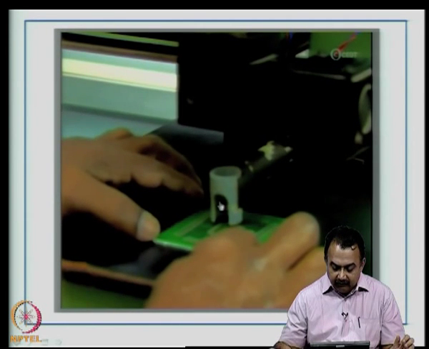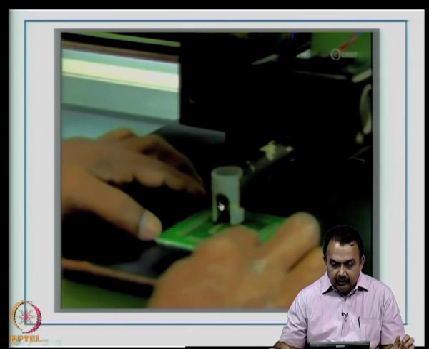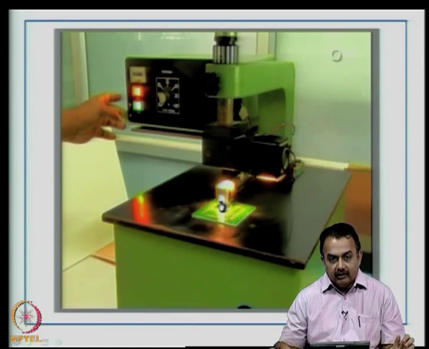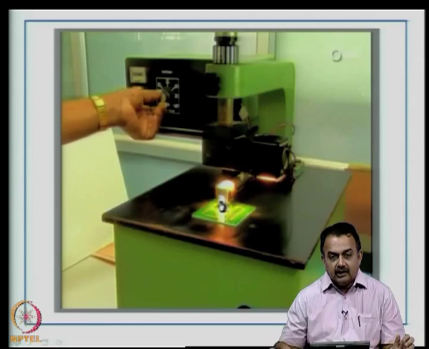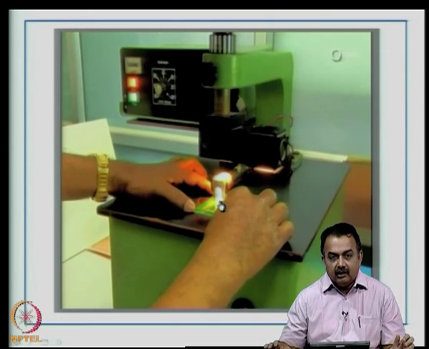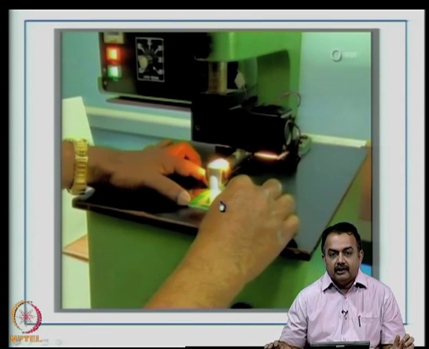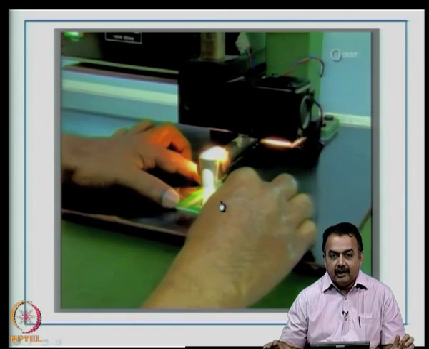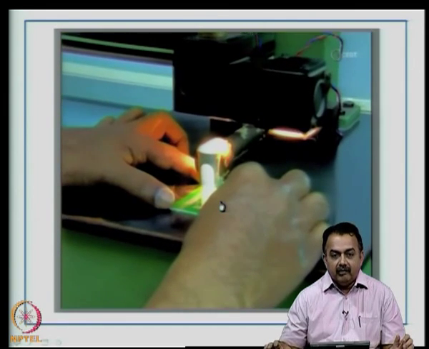So, now you will have the viewfinder and you can look at the pads that require the drilling. At this point of time, the pads are completely covered with copper. You are now centering the pad and then drilling at the center. So, obviously, because it is a manual drilling machine, you can have error.